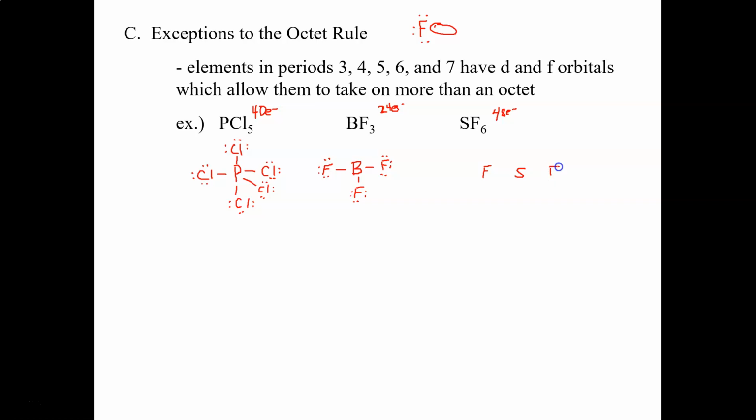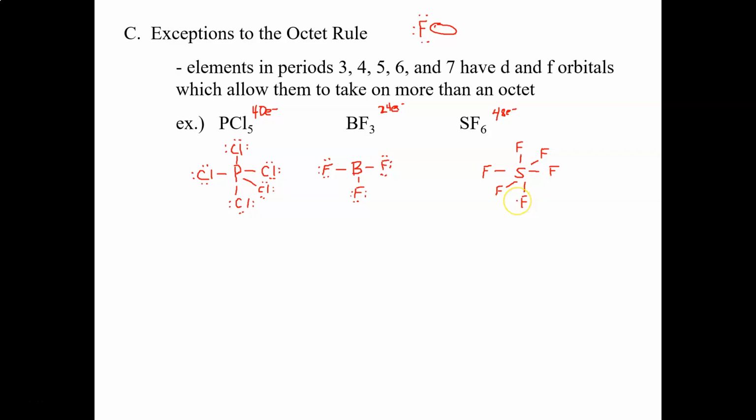So once again, we usually start with their normal 4 sides. But then since I have 6 of these, I got to pick 2 corners to put Fs in. Does it matter which 2 corners you pick? Not really. I always try to be symmetrical when I make mine. Put 1 single bond in, 1 single bond here, here, here, here, here, and here. Wow, that's a lot of electrons. The sulfur is now taking on 12 electrons.